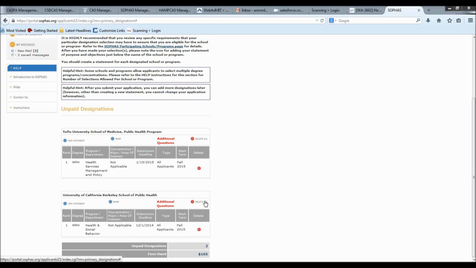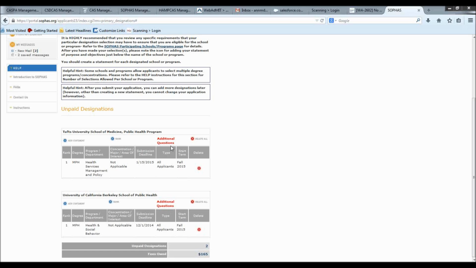But once you submit your application, if you decide after you submit your application that you didn't want to apply to a particular program, or you found that you weren't qualified, we cannot offer you any refunds after you submit your application. So you want to be very sure that before you submit your application that you're applying to programs that you truly want to apply to and that you are qualified for. Because like I said, once you submit your application, we cannot offer you any refunds once you submit.